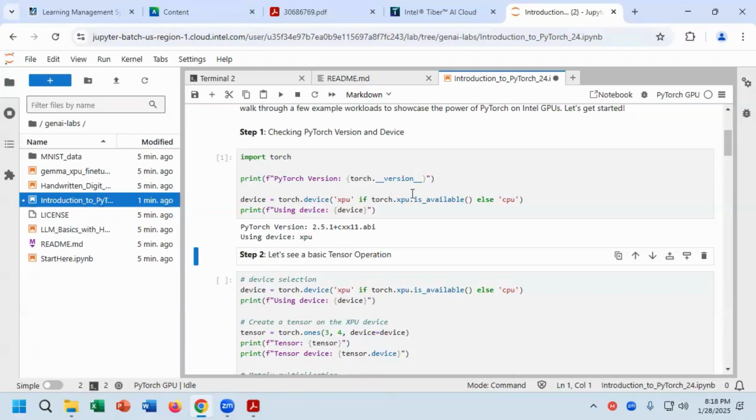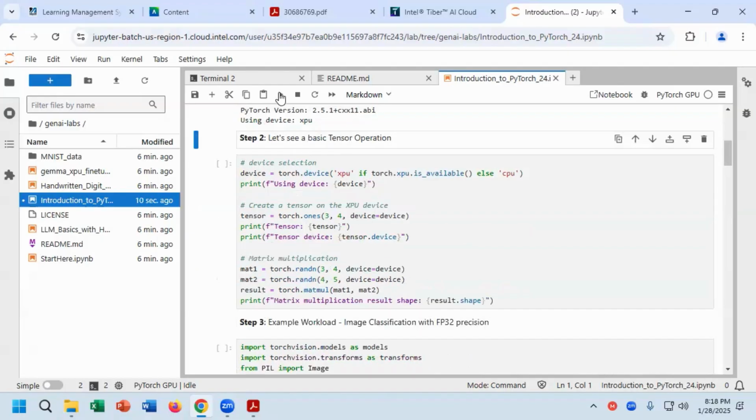The reason you are able to connect and have this environment running means your Python environment in the notebook is able to access the GPU. And we chose this PyTorch GPU, so you would expect that this line will succeed. And it shows that it's using the device XPU. XPU is the device name for Intel to represent that a GPU is used in this code. So when we see XPU, that means you have a GPU connected and accessible to this notebook.